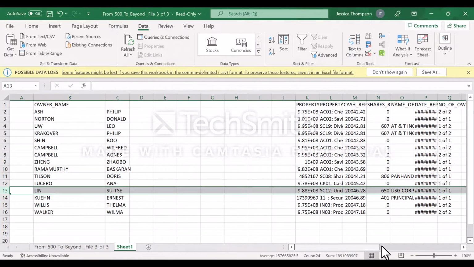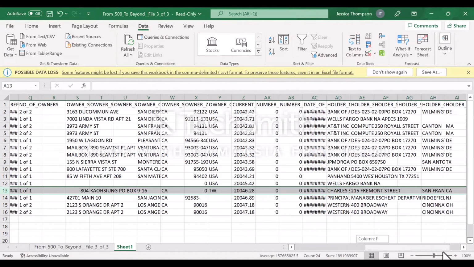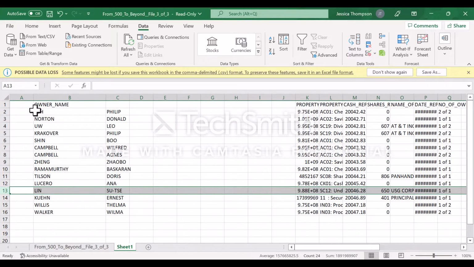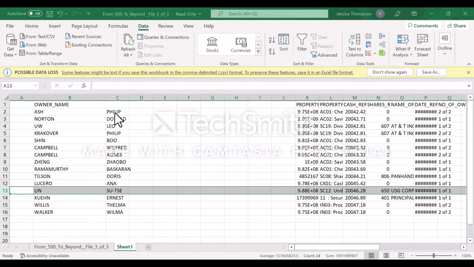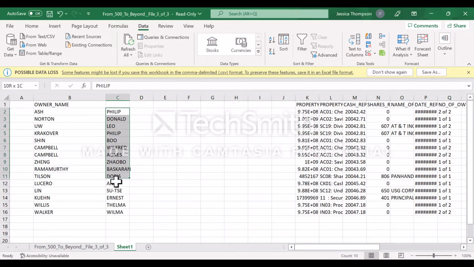We will now need to sort the remaining client's information into specific columns and label them properly. To complete this step, you'll be cutting and pasting information into proper columns and renaming the column with the proper heading. This picture shows you the headings that we will have at the end of this process. You may want to take a screenshot of this picture now so that you can see exactly how each heading should be labeled. Let's watch and see this process in action.